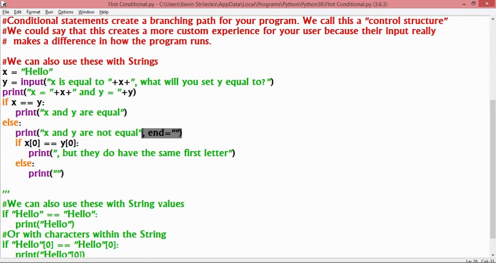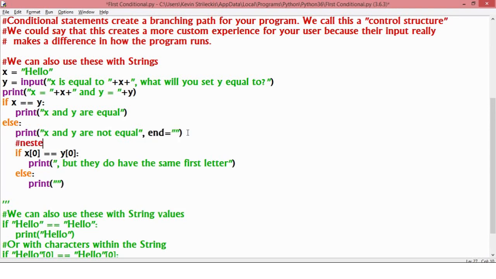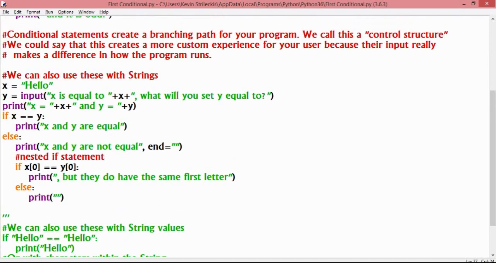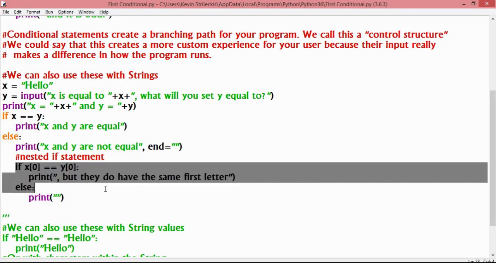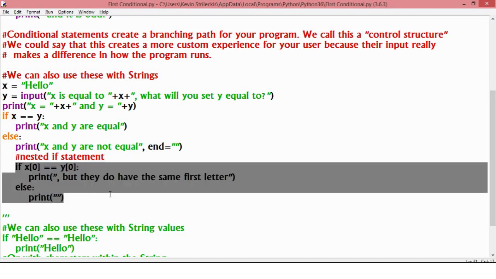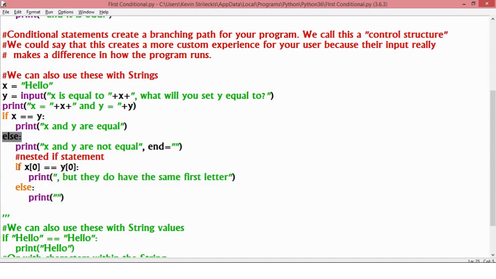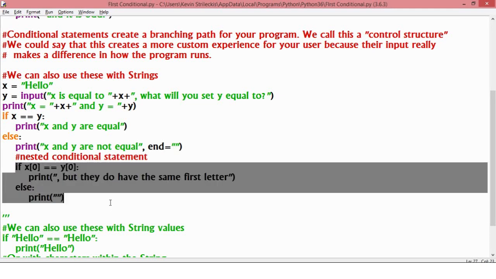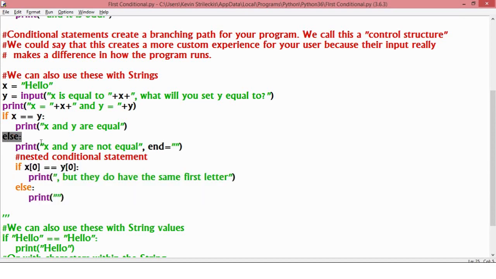Then I did what's called a nested if statement. And I'm going to write that right here: nested if statement. Now notice, remember when I said earlier that whenever you have an if statement or an else, everything below it that's tabbed forward is a part of it? Well, that's still the case here. This nested if statement is an if statement that's inside of an if statement. And yes, I know it's else, but bear with me. I guess I could perhaps change that to be a bit more general: a conditional statement inside of another conditional statement.